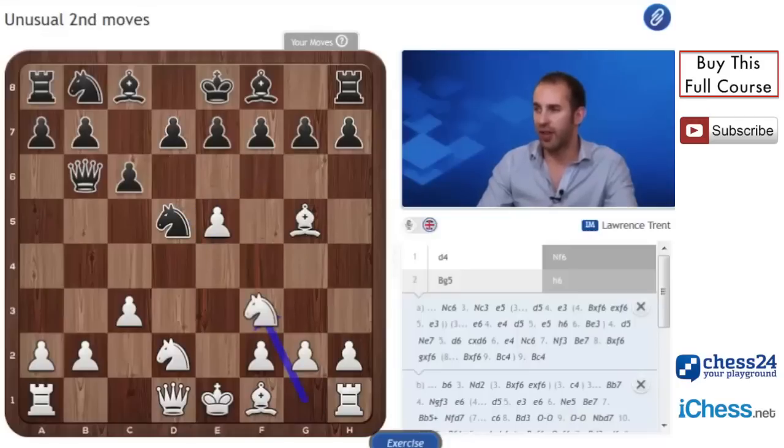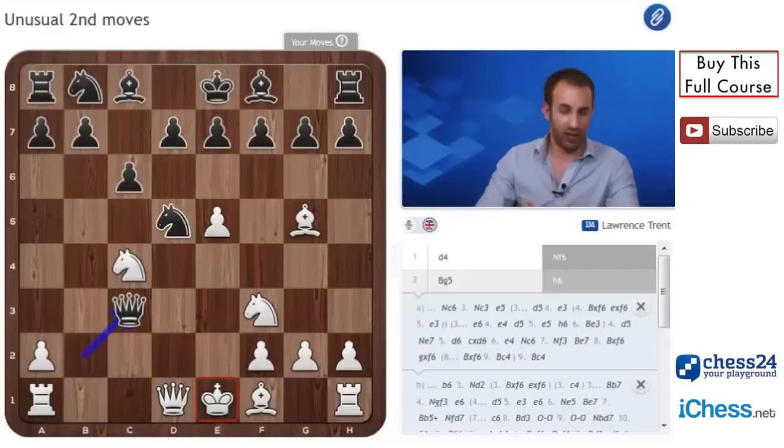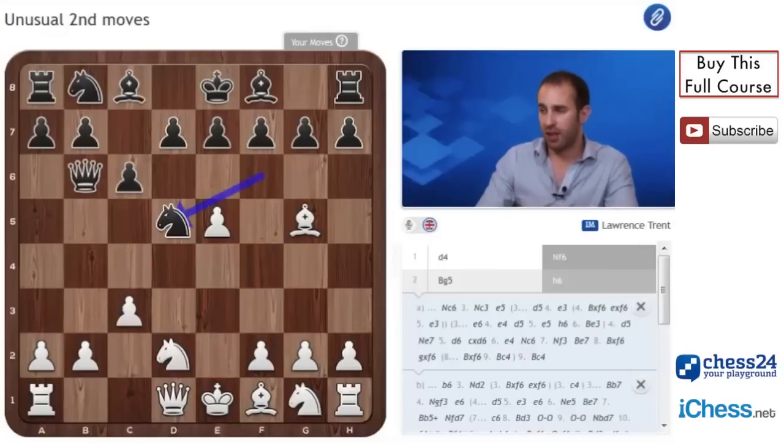And if knight d5, we can play knight gf3, and if queen takes b2, well, that's actually a huge blunder, because now knight c4. So black hasn't won 2 pawns. In fact, after queen takes c3 check, he hasn't won 3 pawns, because bishop d2 traps the queen. So that's a really nice little idea.